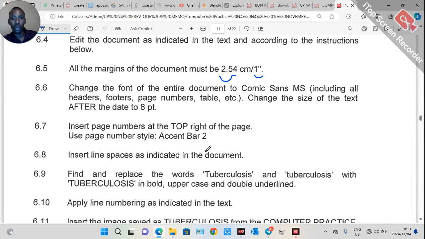Therefore, they say you change the font of the entire document to Comic Sans MS, including header or footer, page numbers, and tables. Change the size after the date to 8 pt. All right.